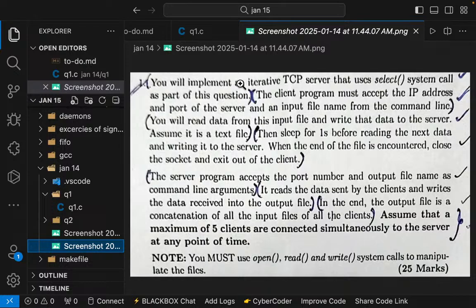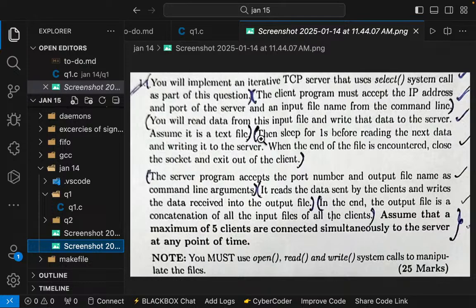This is the problem where you implement an iterative TCP server that uses the select system call as part of this question. The client program must accept the IP address and port of the server and an input file name from the command line. You will read data from the input file and write that data to the server. Assume it is a text file, then sleep for 1 second before reading the next data and writing it to the server.